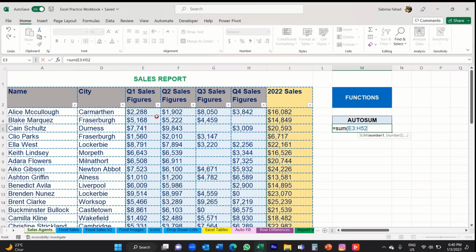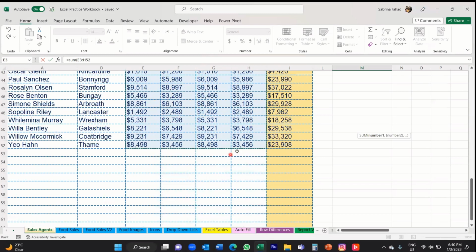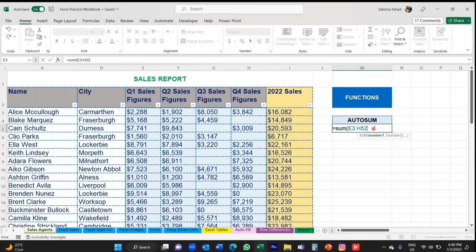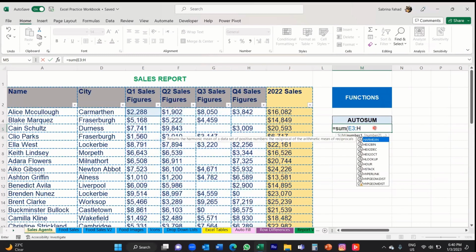You could look at the first cell and see what its reference is, then go down to the last cell, look at its reference, and just enter it manually. Let me show you how. If I delete that, you would just type E3 colon, and then the last cell was H52.